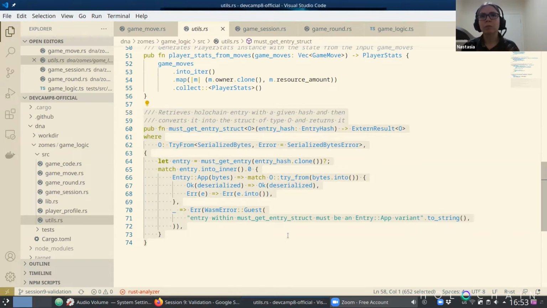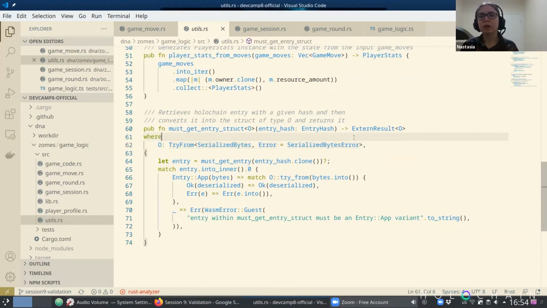I have defined this function to be a generic function, which means it would be generated for every data type, which is called O here as an alias. The data type O has a requirement that it would implement the trait TryFrom. Basically, if not going into Rust specifics, it means that this function can only be used for data types which satisfy this criteria.